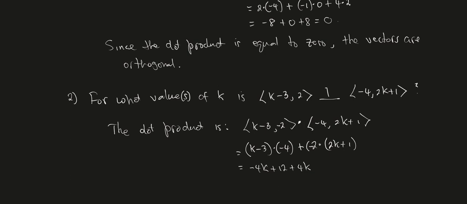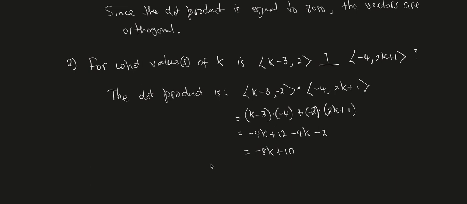Yeah, otherwise it doesn't work out well. That should be a -2, so this makes it a -4. Without that negative sign, the k's would completely cancel out. So then we have a -2, like that. So the expression for the dot product is -8k plus 10. The only way the vectors are going to be orthogonal is if this is equal to 0, so we set the dot product equal to 0 and solve for k.